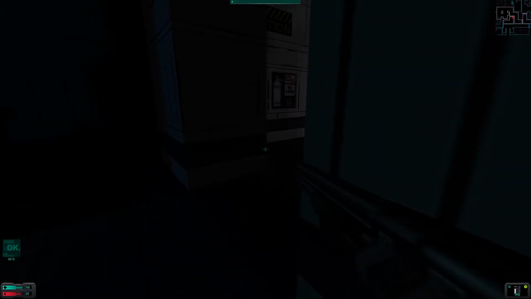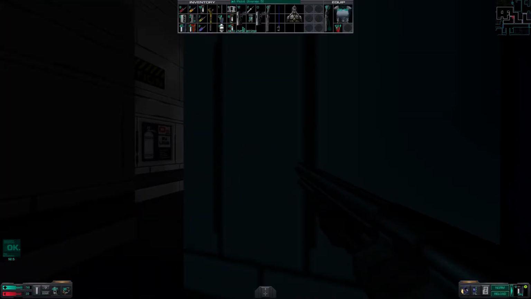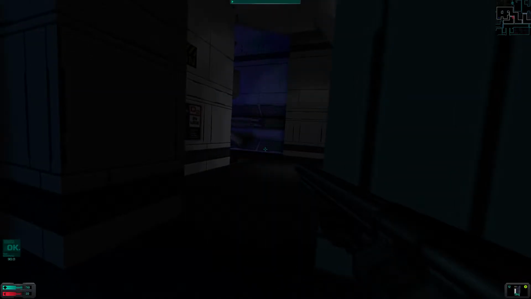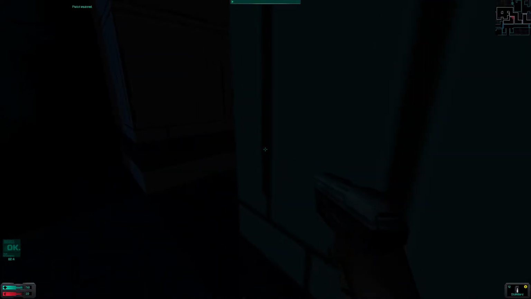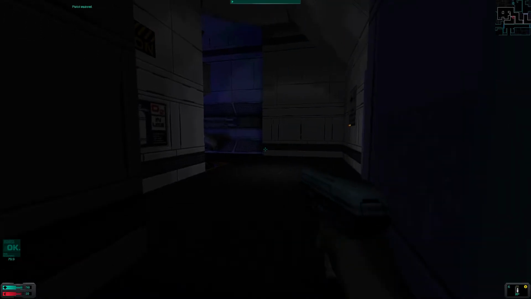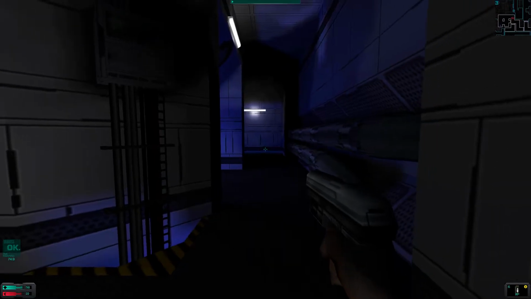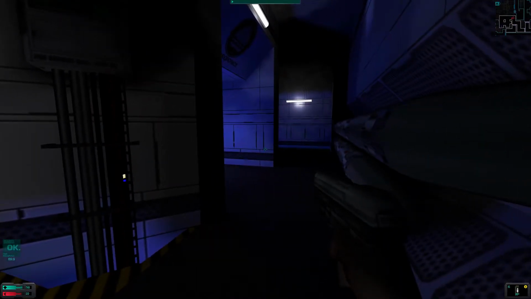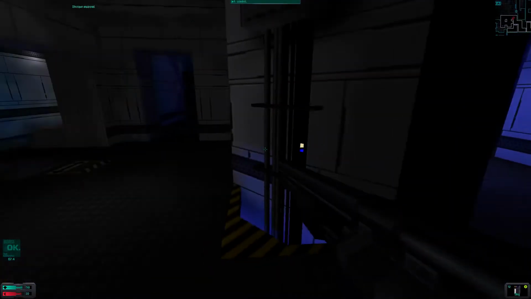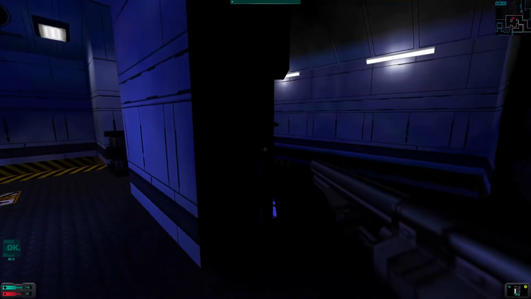Okay, someone is coming. Do I have any... I do have armor piercing. Maybe I should use that. I'm going to use the APs. This is dumb. I'm going to do it. Where are you? Okay, never mind, because apparently the midwife is in an odd location.